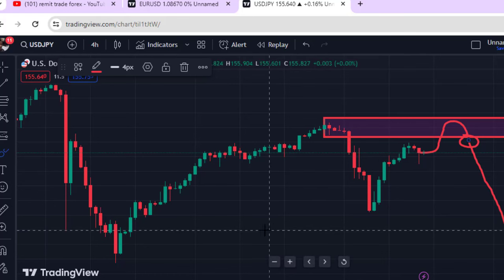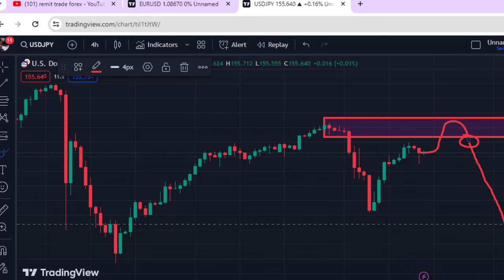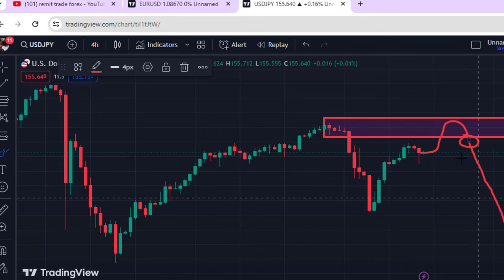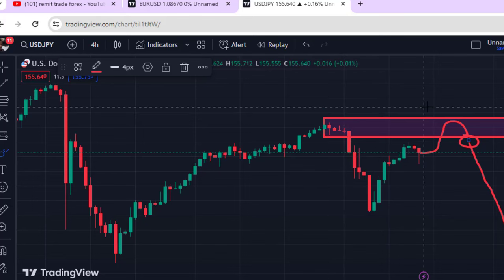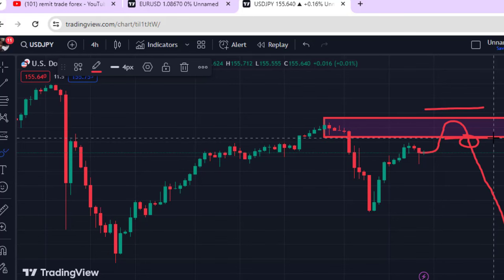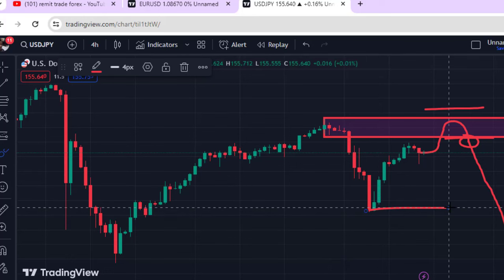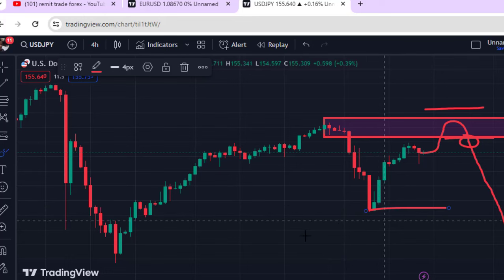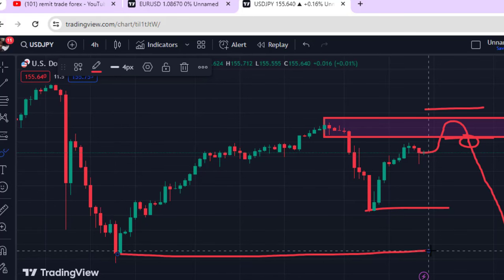And remember, you always ensure you manage your risks. Okay, that means as market begin to move downward, and your stop loss obviously should be above this very level of resistance right here as you take the trade at this very point. Why, as the market move downward, your first target have to be at this very area for 1 to 2 risk reward, and your second target have to be at this very point of support.